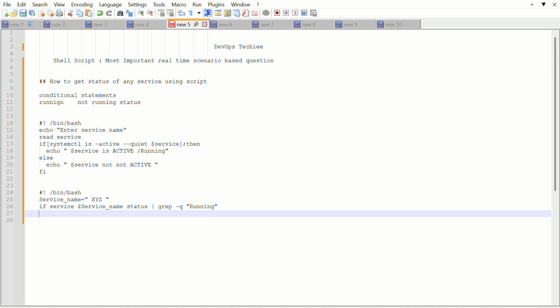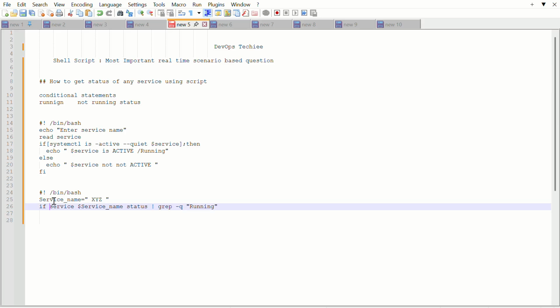A beautiful thing, guys: some people will ask you directly, are you using the grep command? How will you check the status? I hope in your daily scenarios you also use the grep command, for example with error: after script execution we check using grep if there is any error, or you need to check for running in a particular log file, using grep. It's the same scenario, but here we are using the grep command, so that the interviewer will know this person has really worked on this type of thing.